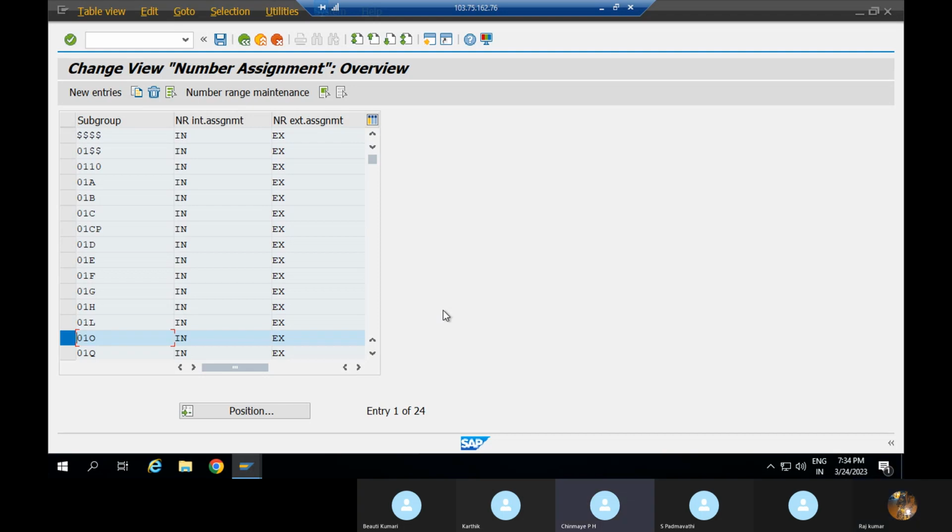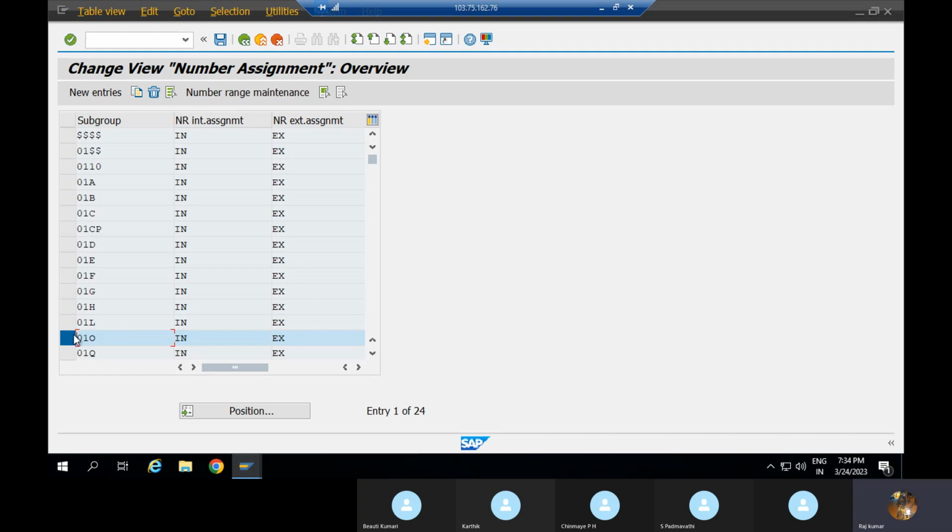Very good. The value of current plan version. 01 stands for plan version. O stands for what? Organization unit. Very good. So it shows the number range for organization unit is defined in current plan version. Clear?